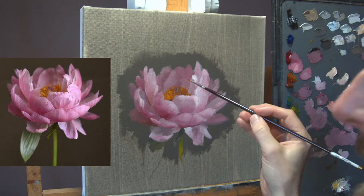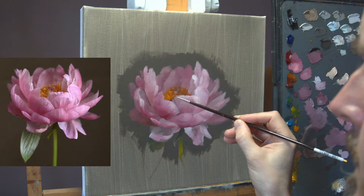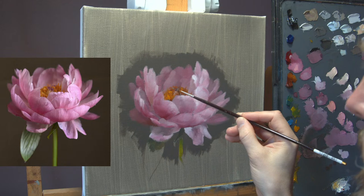The fun of this whole thing is really to be an observer. You know, what's happening in some of these places? How do I puzzle them out to make a good painting?